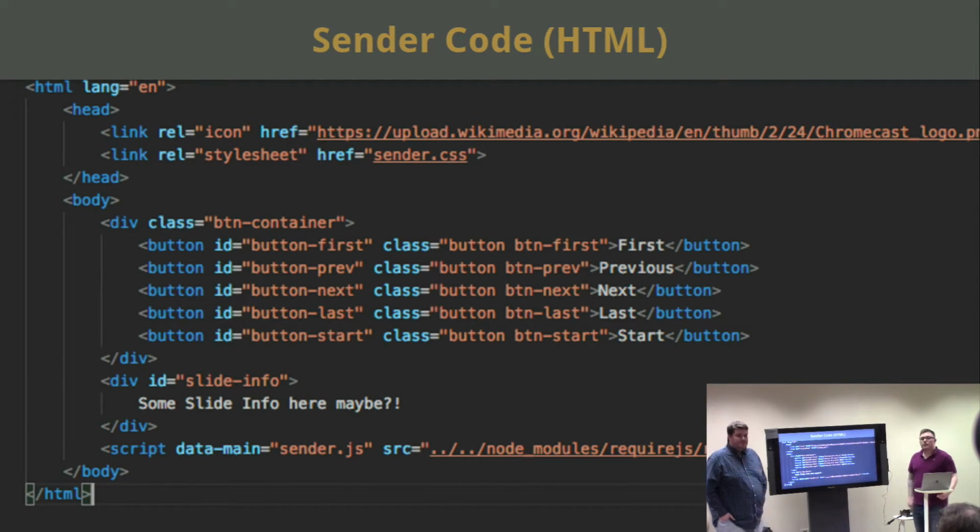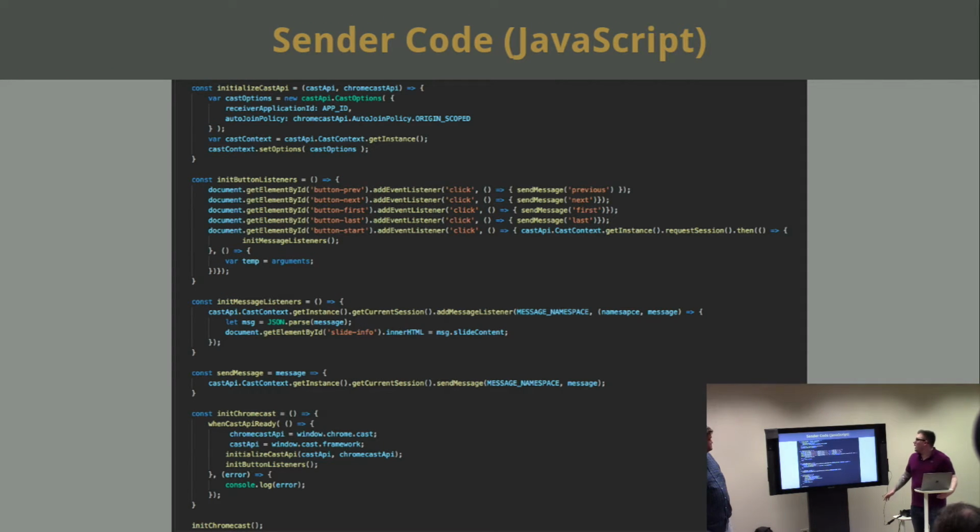So we'll get into some code. This is the entirety of the sender HTML code. It's just a bunch of buttons, and I load my JavaScript. That's all it really takes. The JavaScript code is a little more in depth, but still, it's maybe 50 lines for the entire app.